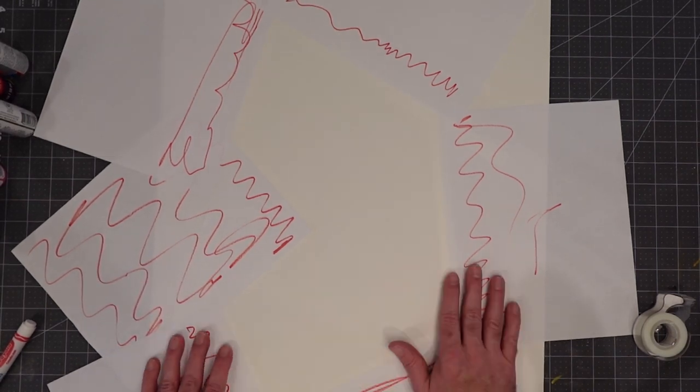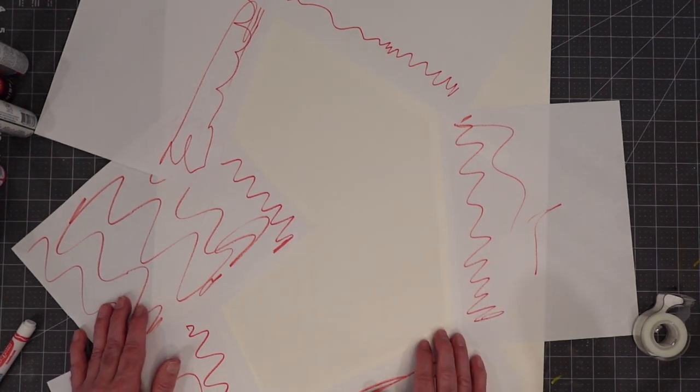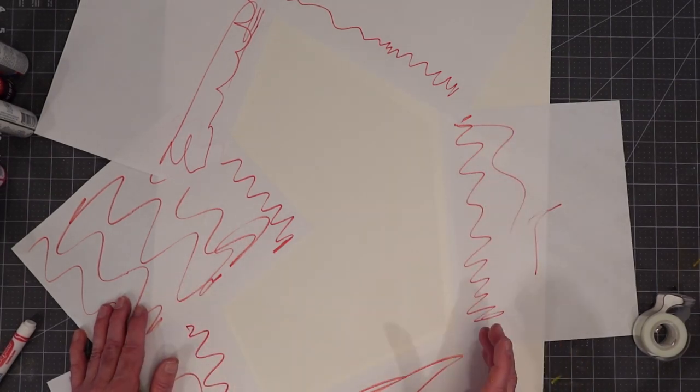There we go. So now I really want to think about how I layer and put my paints in here so that we can squeegee them and do things with them. And is it one pass? Is it multiple passes going in different directions?